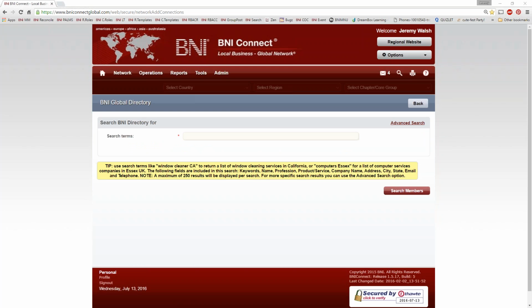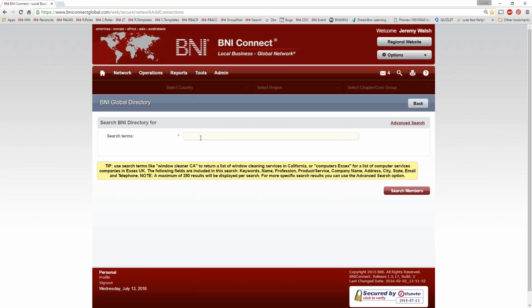And this essentially is the directory search. So this is the BNI Global Directory. All 200,000 members around the world are in this directory, as well as another 10 to 20,000 additional people. They have director consultants and ambassadors and senior director consultants and area director consultants and executive directors and national directors and national admins and regional admins. Well over 200,000 people that you have access to through BNI Connect.